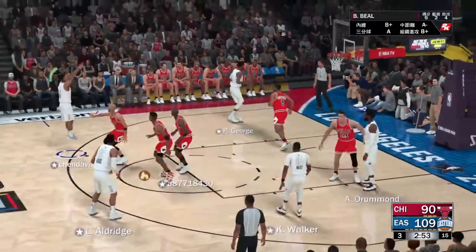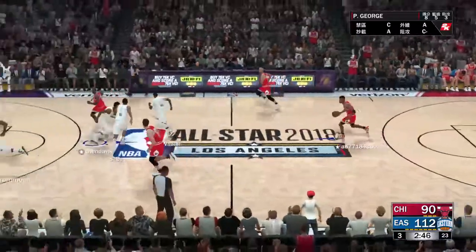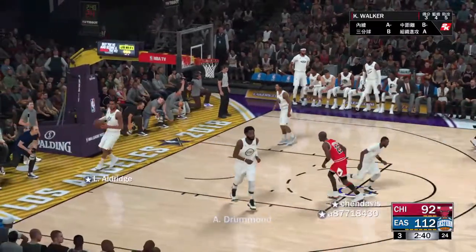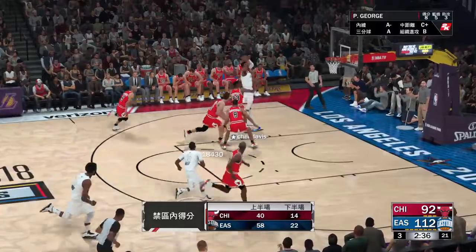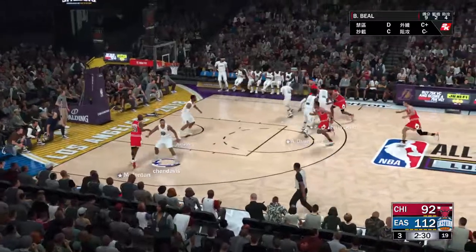And Walker kicks to Beal. That falls. Nice feed that time from Walker. And it's 9 points for Bradley Beal. You got to respect how fast Beal gets his shot off. Remarkable at reading the D and pulling up on him off the pass. Well, we've seen that movie a few times, haven't we? An easy bucket in the paint. Outside Pippen.